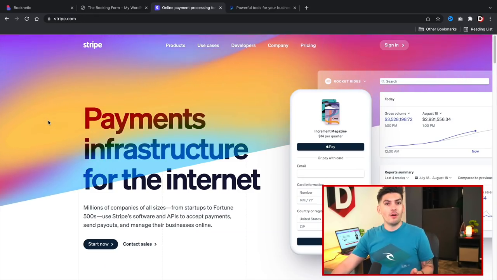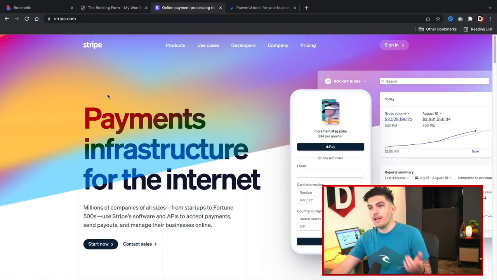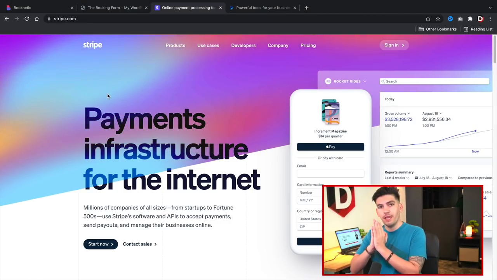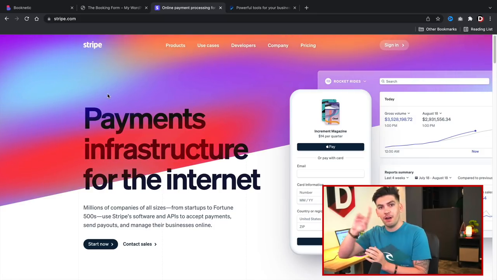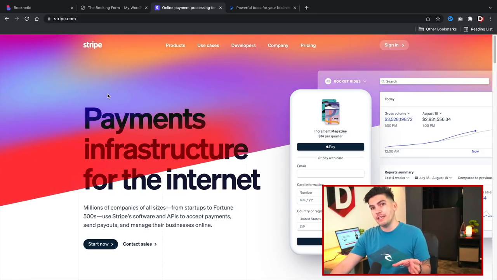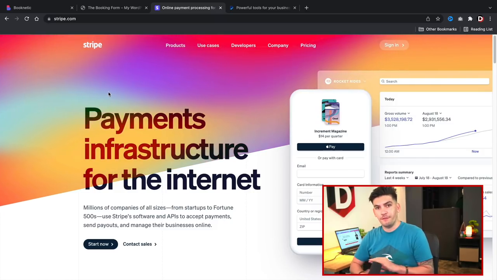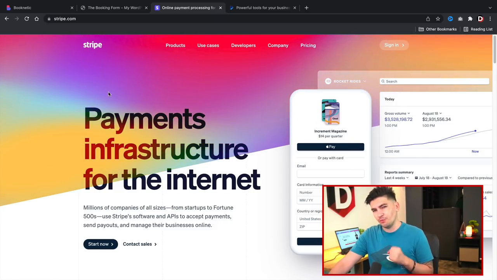So this is stripe.com and it is a payment merchant where you guys can go ahead and sign up for free. There is no credit check. This company will take the money and they will automatically deposit it onto your account. All you guys need is a bank account and just some personal info to get started. There is no monthly fee. There is no credit check, nothing like that. So it's really easy to get started and pretty much anyone can do it.